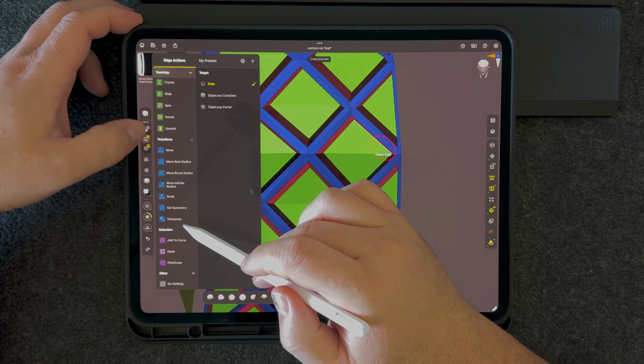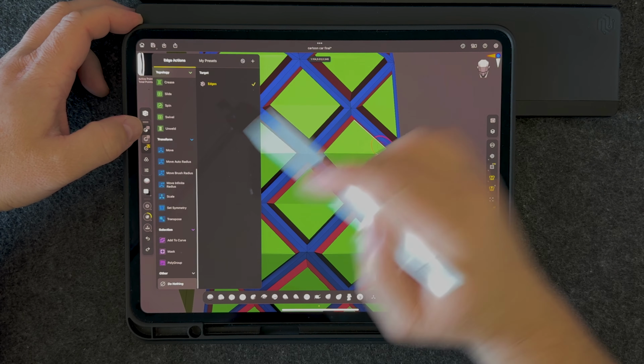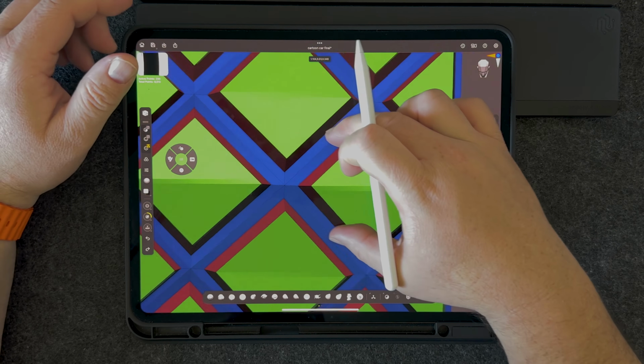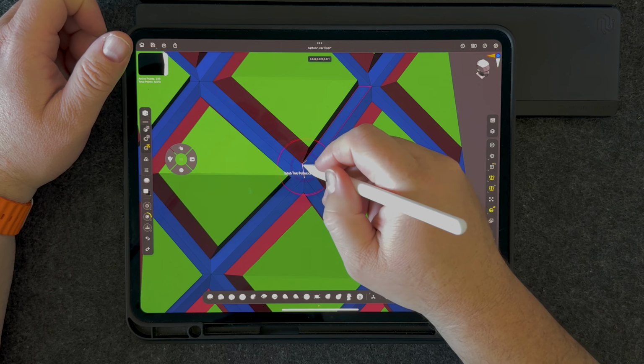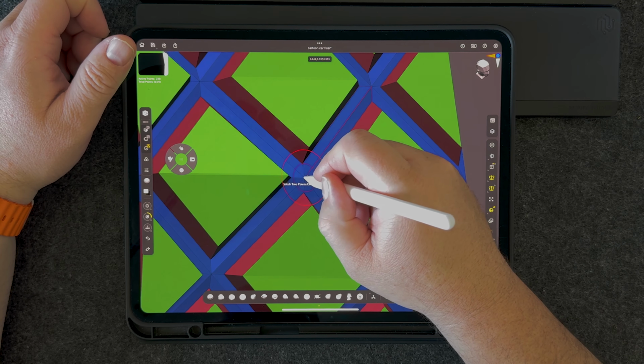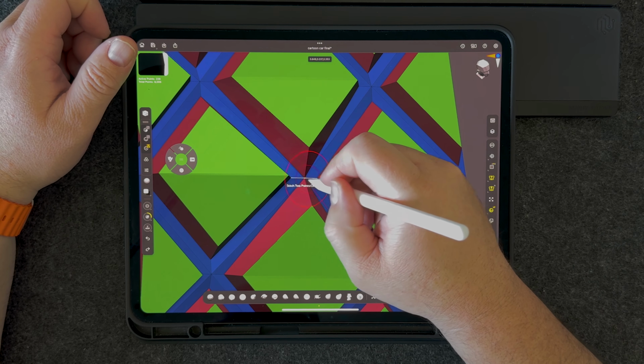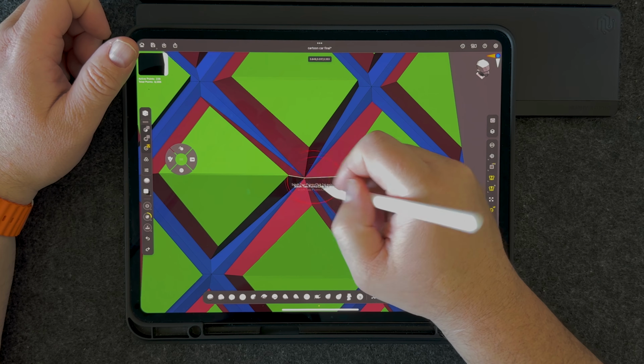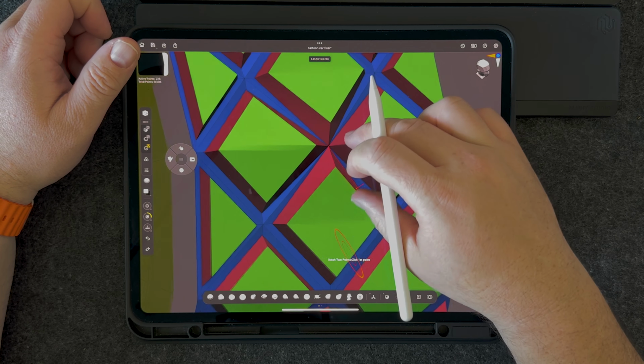All right, didn't get the edge, because when you're dealing with a little surgery like this, you don't want to mess things up. But yeah, see how I'm just merging to this center piece.